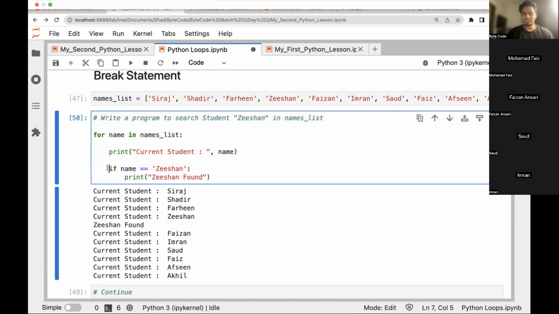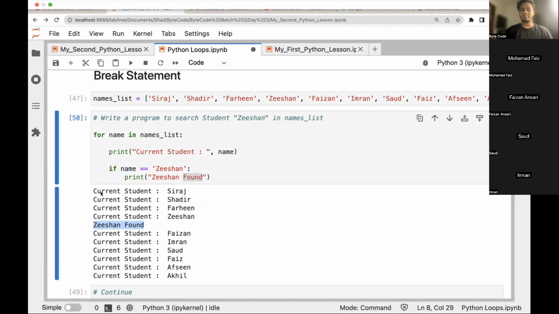That is why the code has gone inside and said that Jishan is found. Jishan found has been printed. It has not been printed for other students. But even after finding Jishan, which was my actual aim, is it really necessary to search for the rest of the students? No, right? It's not necessary.